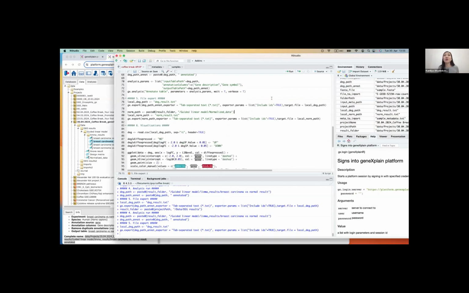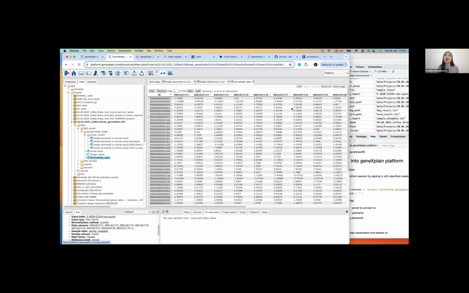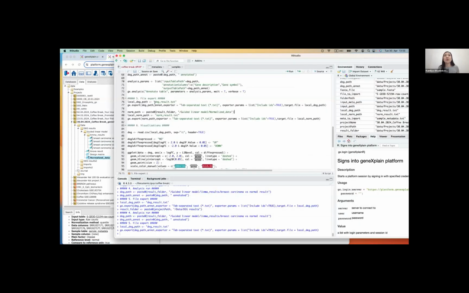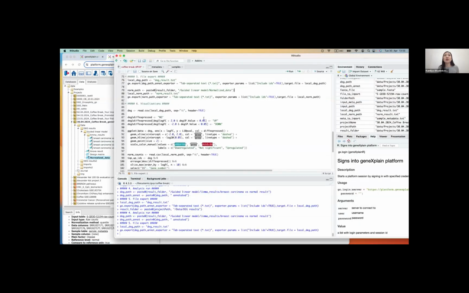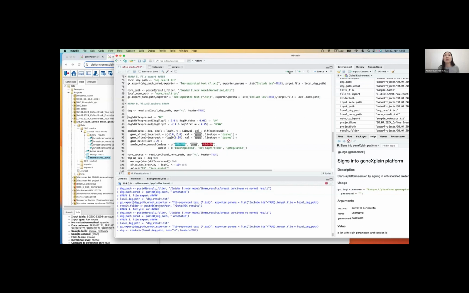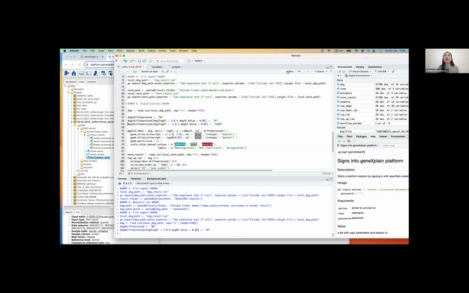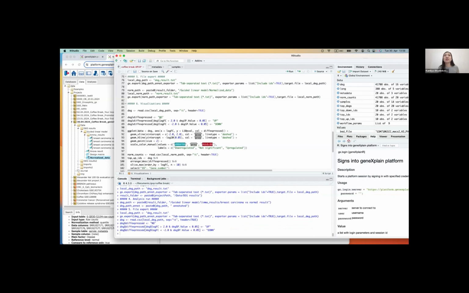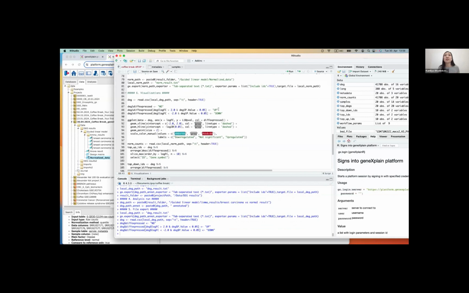I also exported the normalized data here to do some visualizations. So I have these two files that are results of the workflow. We can read them now and do some manipulation. Here I applied my own parameters for differentially expressed genes to select the fold change and p-value I want, and annotated them as up and down genes.